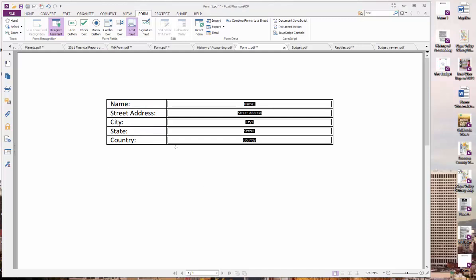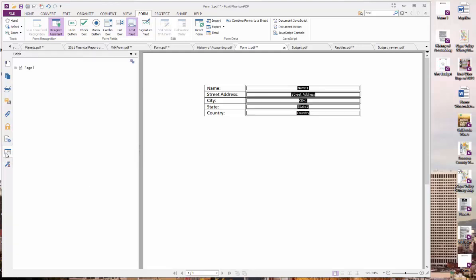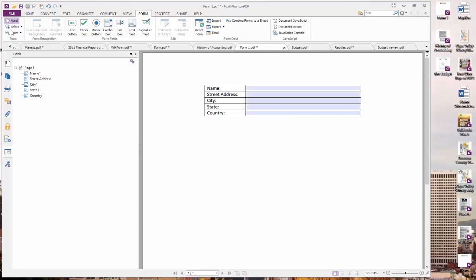Okay, so now in terms of tabbing through fields, it'll just go from top to bottom. Okay, so let's just say I want to edit the order in which things are tabbed. So I just go to this button right here, Manage Form Fields. Okay, and let's say I want to start off with name, but then go to country second, then street address. Okay, so right now it'll just go from top to bottom. So now I want to change that.